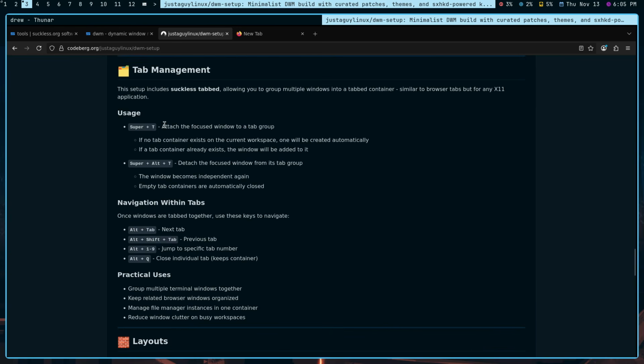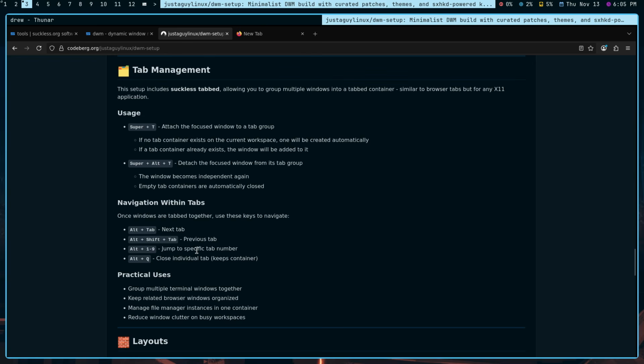So Super T, again, attach, Super Alt T, detach. Alt Tab and Alt Shift Tab both work for either. So that way, if you have a bunch of tabs, you can go next tab or previous tab, and you can also use Alt 1 through 9.